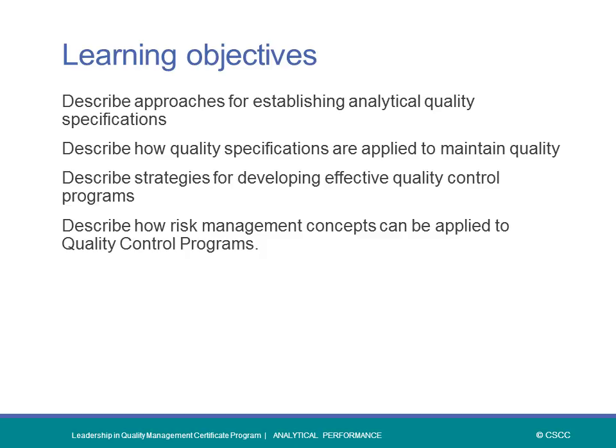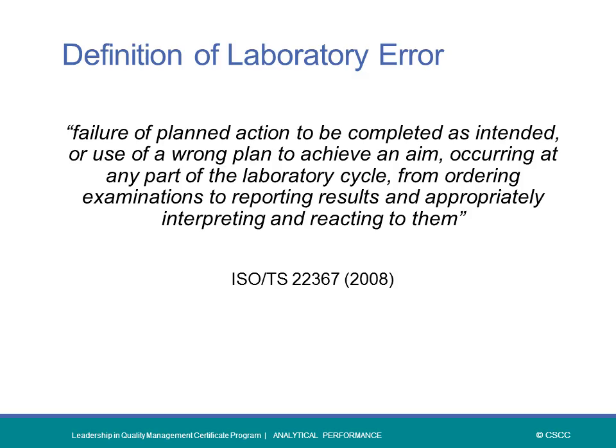First of all, let's start with the definition of laboratory error. This comes from an ISO task force group, 22367, back in 2008. It describes laboratory error as failure of planned action to be completed as intended or use of a wrong plan to achieve an aim, occurring at any part of the laboratory cycle, from ordering examinations to reporting results and appropriately interpreting and reacting to them.